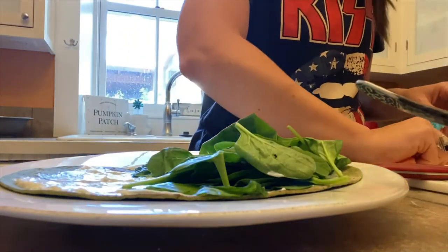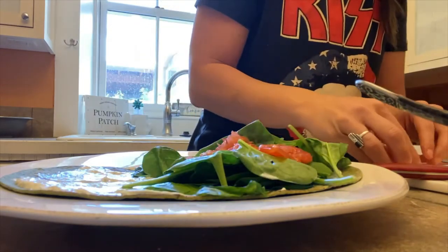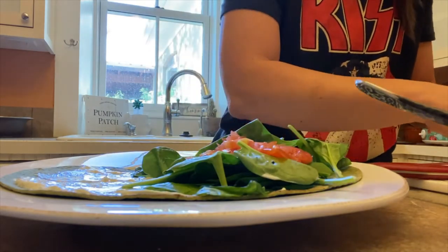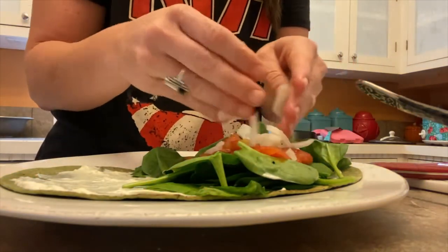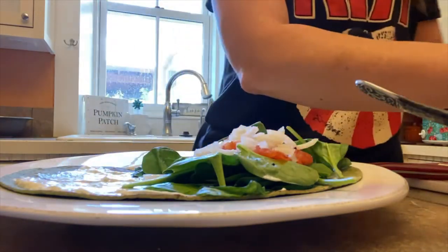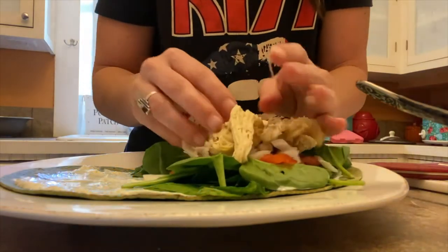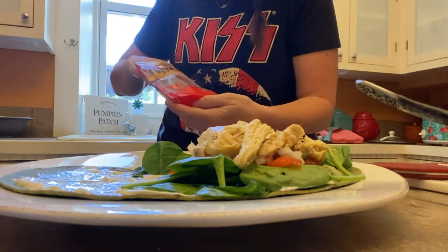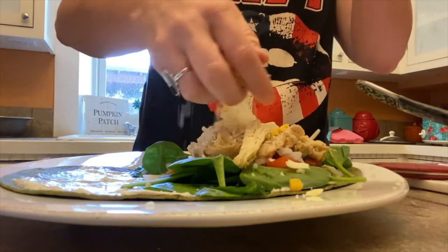Okay, I cut up one tomato from my garden. Half of an onion left, so I cut it up and I'm gonna put a third of it on here and save the rest for my other wraps. And then I'll take a third of my chicken that I have cut up. Stick it there. Well, this is gonna be a huge wrap. And then I also have some of this thick cut cheese. And then I'm almost out of it, so I'm just gonna put the rest of it on there.